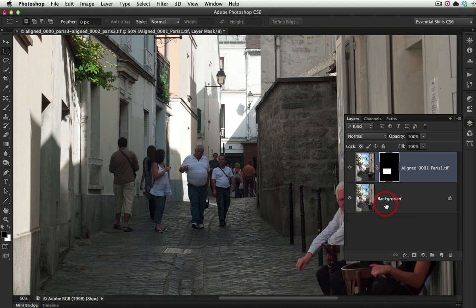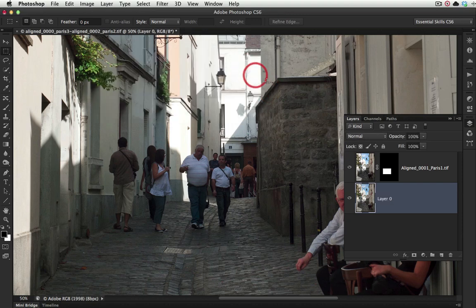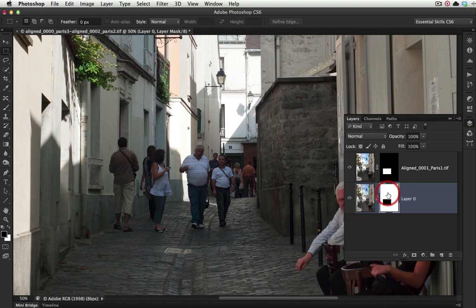But first we'll just need to double click that to convert it into an unlocked layer, and then, as I said, with that layer mask, hold down the Alt key or the Option key on a Mac and drag that to the layer below, and then click on the mask on the layer below and do the invert command, which is Command I on a Mac or Control I on a PC. Okay, so what we've done is we've shielded the area with the ghosting on the underlying layer, and we have the frozen area just visible from this masked area on the top layer.